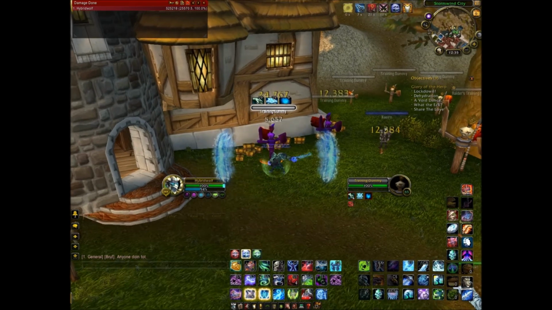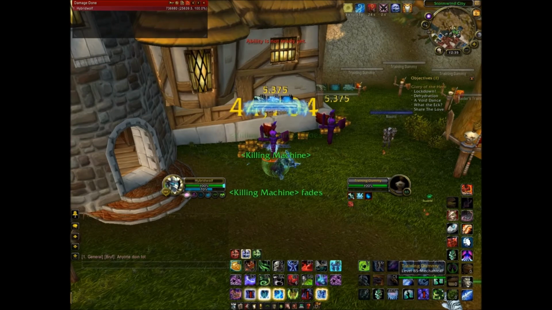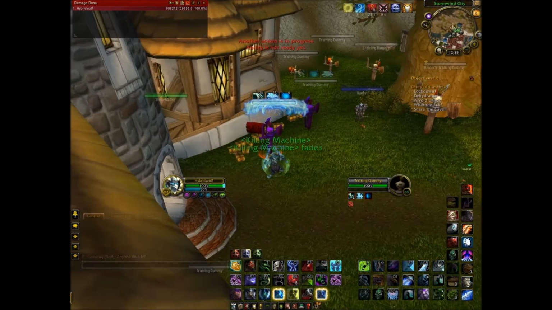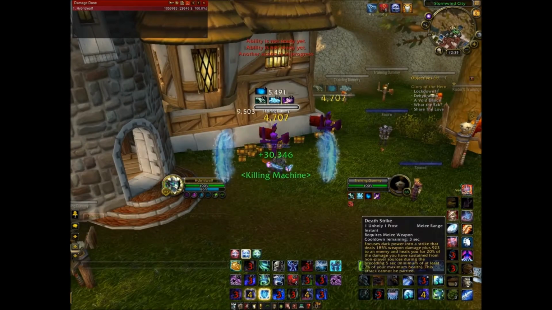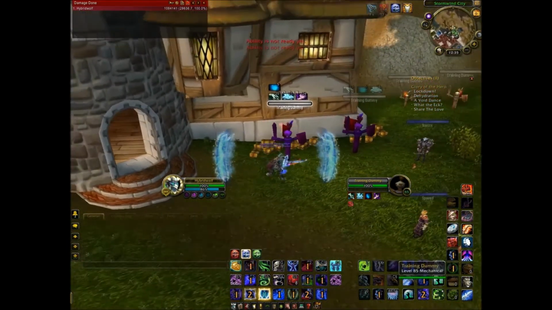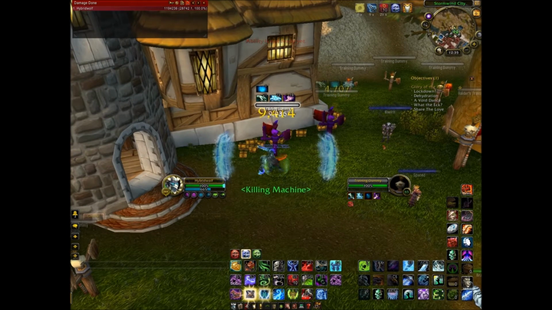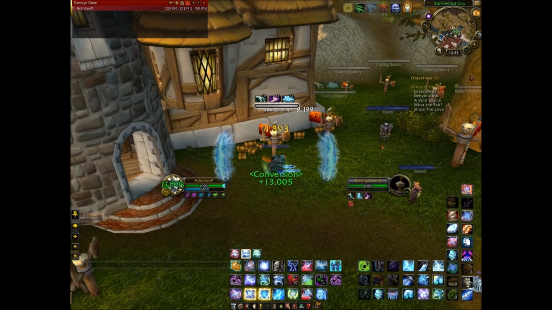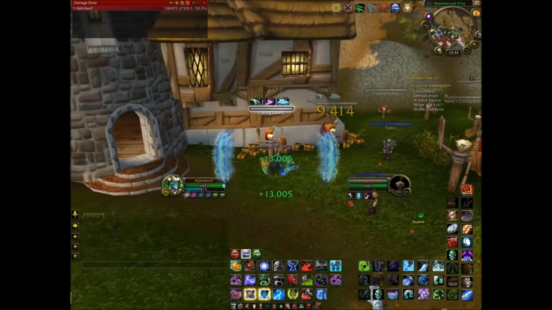Remorseless Winter, to keep Chillblains applied, Frost Fever and the other one applied at the same time, so we keep our target slowed at all times, while pretty much hitting whatever shines. So, low on health, I will normally use Death Strike, which gets a little bit of health back. While I am doing this, I like to have Conversion up, keeping a good stable 13k heal on me, for every 5 runic power.